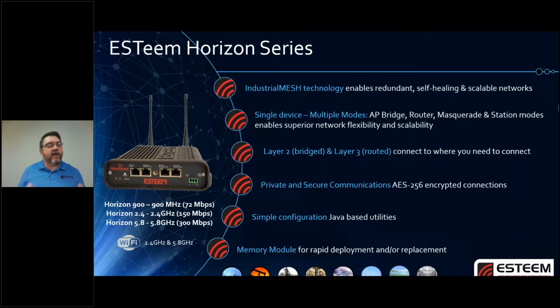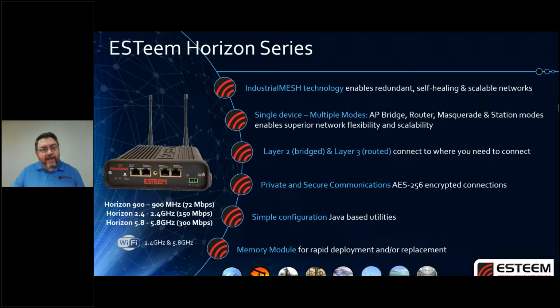We've got it set up so that our tools make configuration very simple: you can lay out an entire network just on the screen, and draw the connections between who you want to talk to who. Another feature is that every radio has what functions as a SIM module. It's a memory module within the radio that you can move from one radio to the next and make that next radio appear as the radio you're replacing. So you don't necessarily need advanced tools to modify this network.